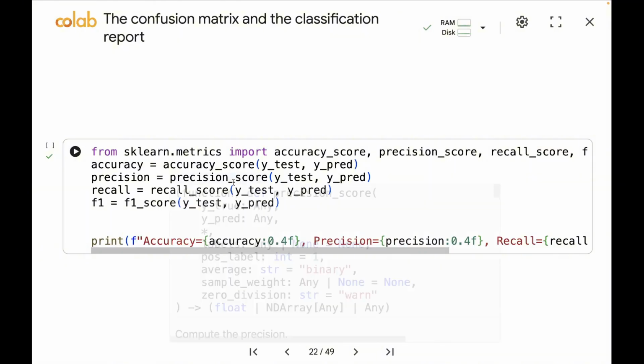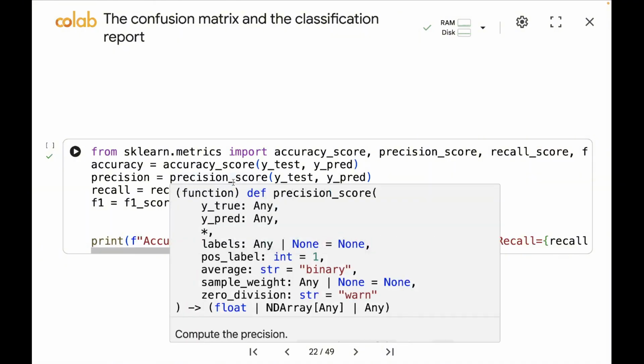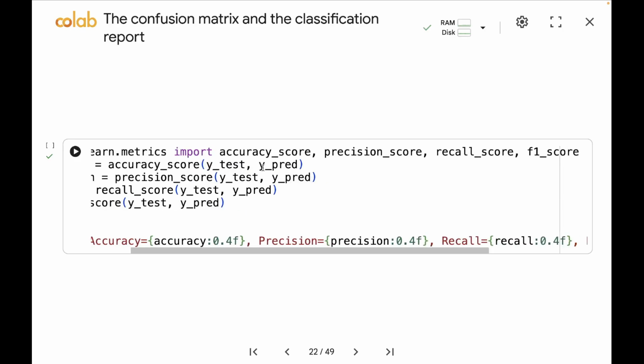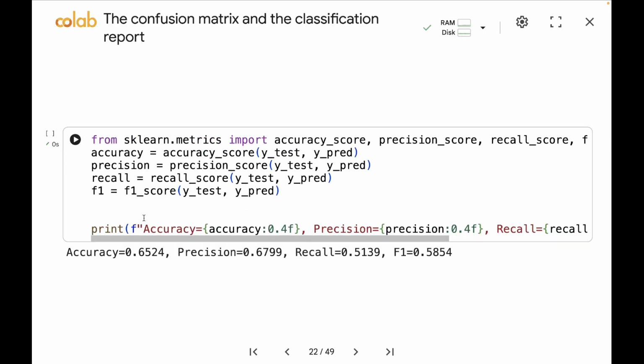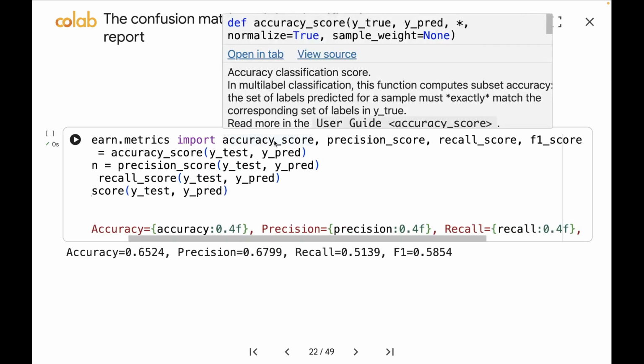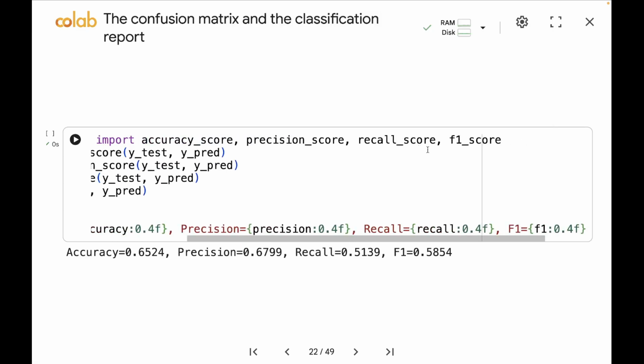And then I have included another block of cell. Let's again not worry about the details, but let's run it. Basically, this is to show you that we can get the individual scores. I mean, we have accuracy, precision, recall, right? And we can call upon the individual functions from the sklearn.metrics library to get the performance metrics, instead of showing them together in a classification report. And what we have here is accuracy score, precision score, recall, F1 score.